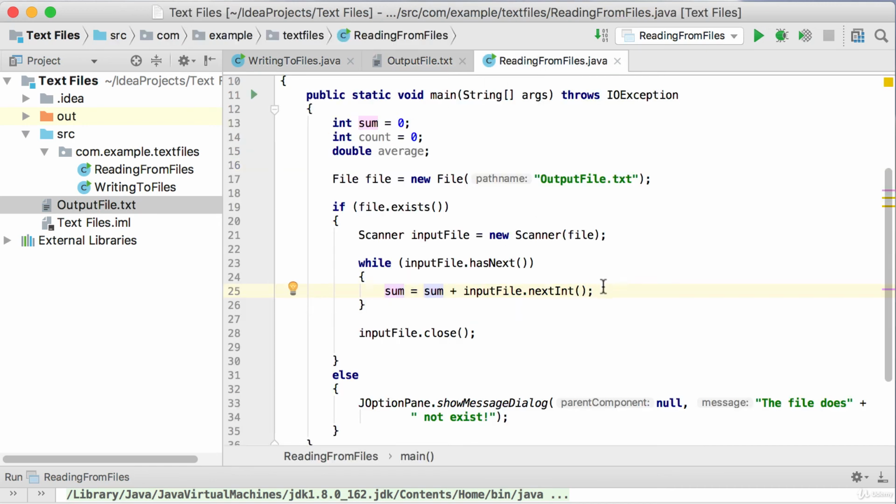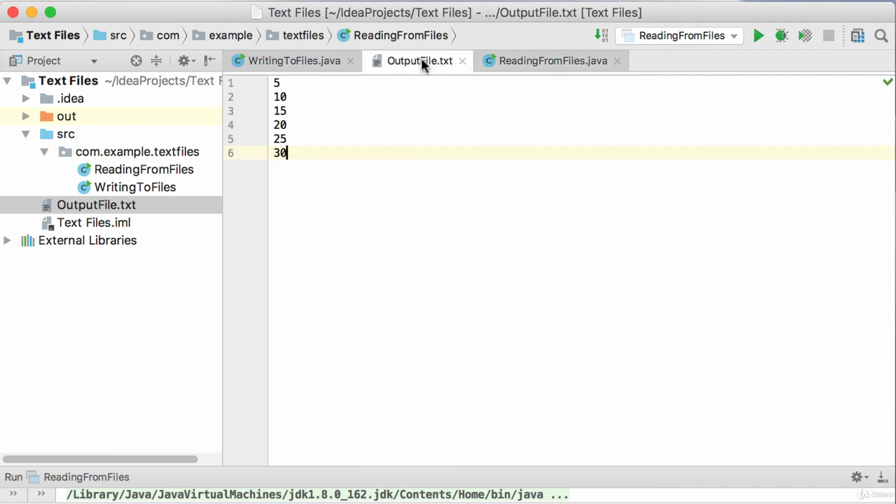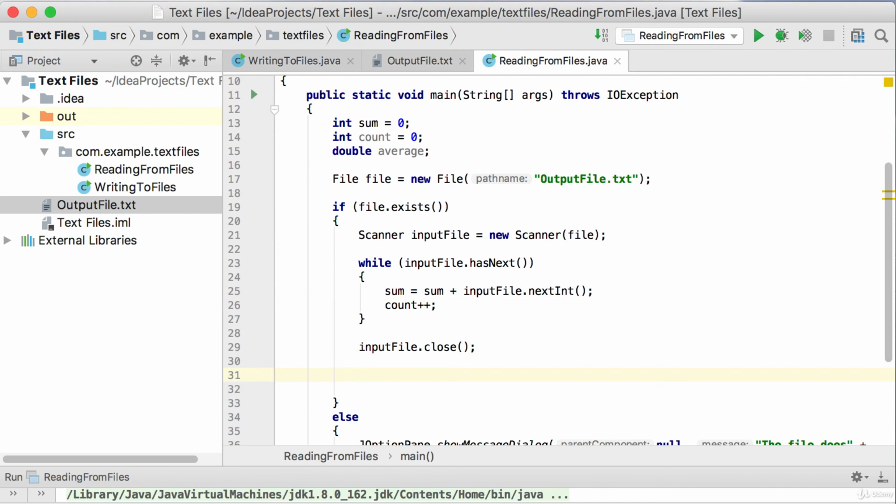Now, after we have the sum, we also need to somewhere count how many times we are running this loop, because counting every time the loop runs will basically be counting how many values there are. So we can see now, obviously, there's 6 values, but you won't know how many values there are if there's more than 1,000, for example, in a file. You can't go and count them. So by using this counter inside of the loop, we will actually get the sum of all the values and how many values there are. And then we can work out the average.